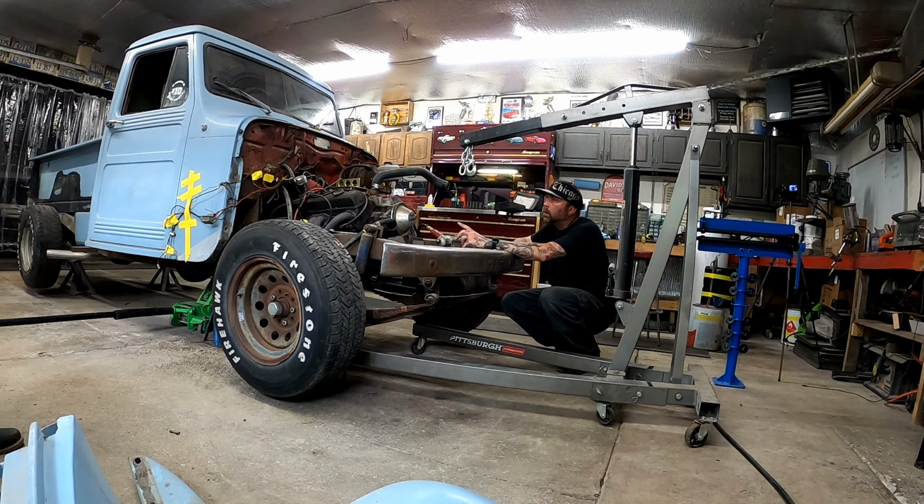So I pulled the carburetor off, I put that on. I pulled the distributor out, because the distributor was like a quarter inch from the firewall. Right now I have a jack underneath the back of the trans holding it up. But as soon as I go to start pulling this thing out, the transmission's gonna have to come down, the motor's gonna have to swing up and out, and I knew it was gonna smash that distributor into the firewall, so I removed that just to get it out of the way.